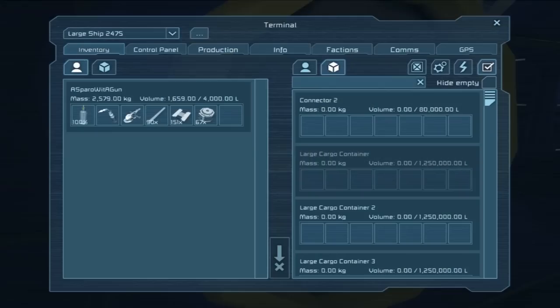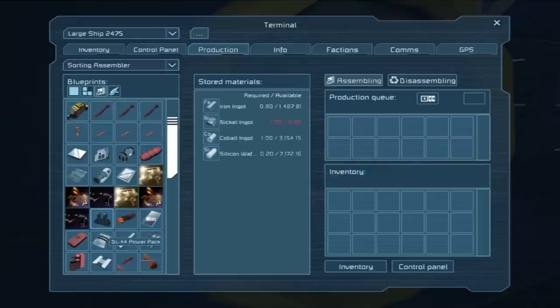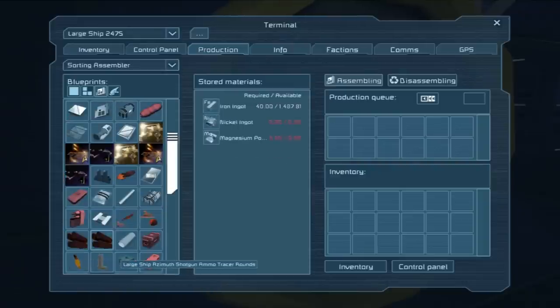Actually, let's look up real quick what those dense steel plates... No way. What? That's almost 1,000 iron for 2 dense steel plates. This arc reactor better power the world.